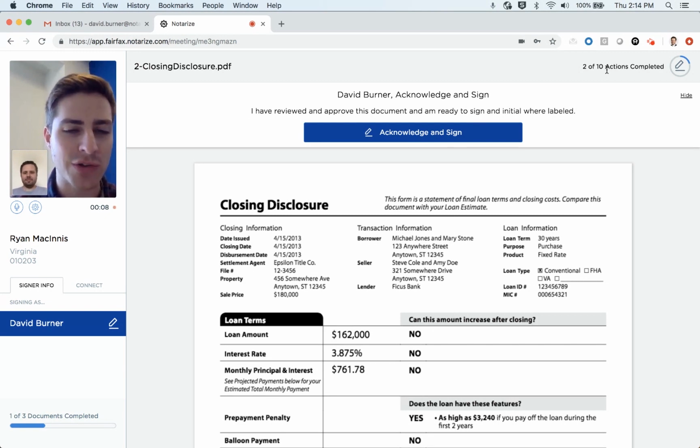We would get all of the information back on the passing the knowledge-based authentication and how well the ID came back, that it is a legit ID. And then we'll ask three questions that need to be answered on the record. So David, are you participating in today's notarization freely and without coercion? I am. Do you consent to engaging in an electronic transaction today and using your electronic signature as your binding signature on these documents? I do.